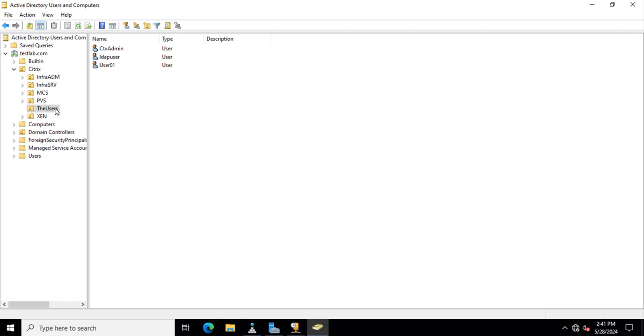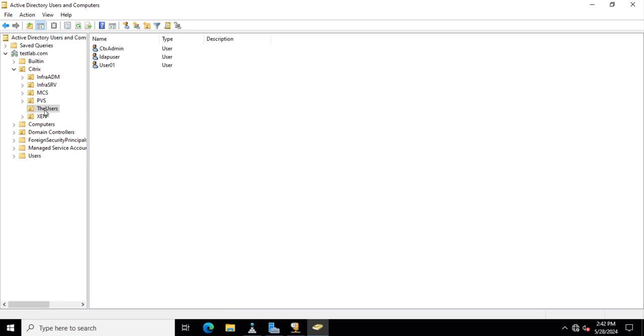So this is a good security implementation because you can control the users that access the gateway just by moving them in a special OU.